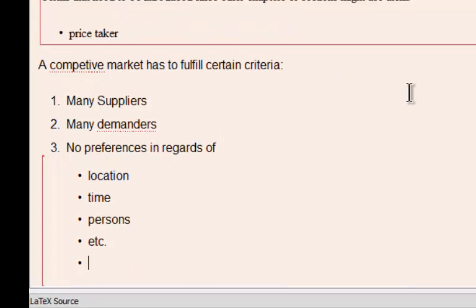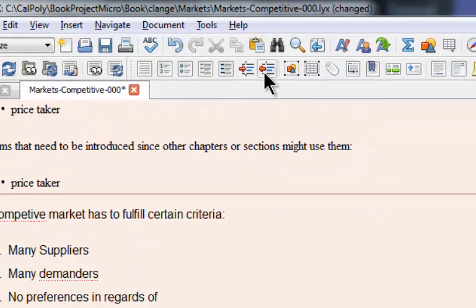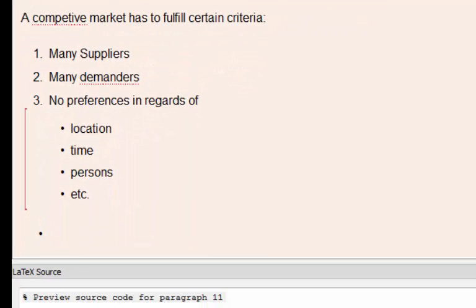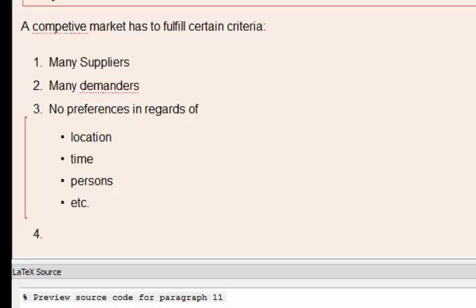Let's say I want to have a 4th topic here. I can decrease the level here again and make it an enumeration. I can use these lists here too if I like to. This becomes 4, and I get other criteria. I think you get an idea.